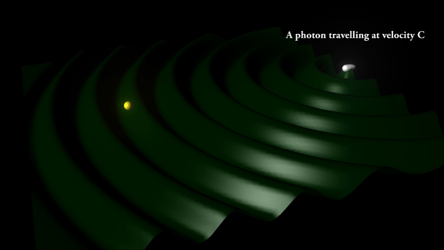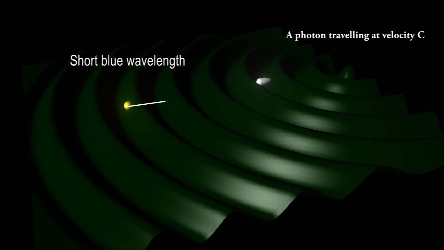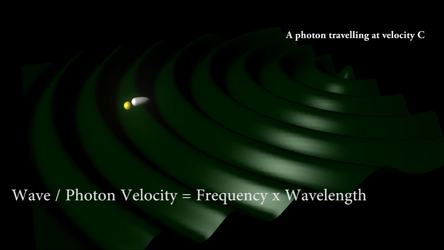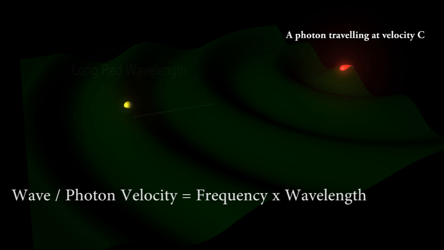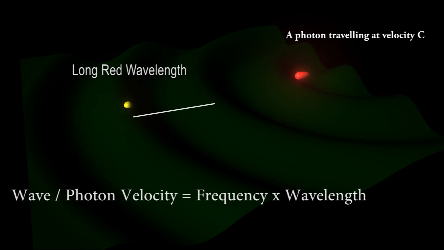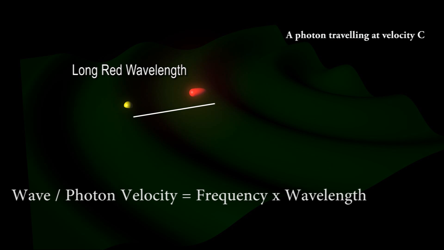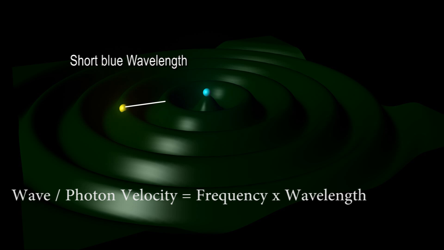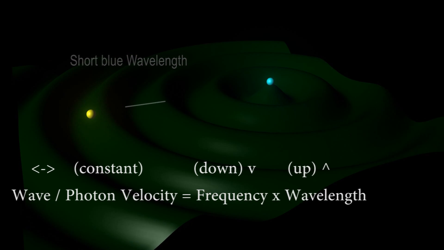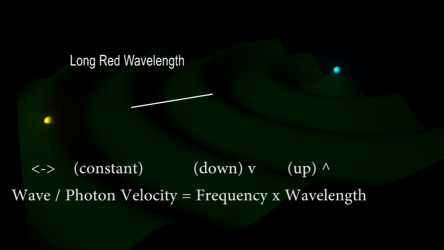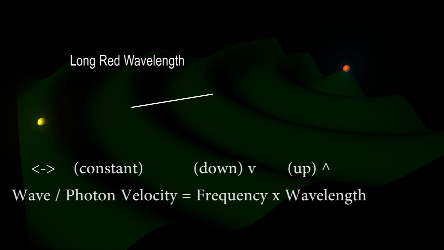With red-shift Doppler, the actual frequency of light is changed because of the relativistic speed that the wave is travelling through space-time. The mathematical way to understand it is that velocity of light, or any wave, is equal to the frequency times its wavelength, lambda. The velocity is always a constant called C. Since we are moving away from the emitter, the peaks of the wavelength hit us less often, or with less frequency. Something has to give. If the frequency is less, yet the speed of the light remains a constant C, then wavelength has to give, and it does.